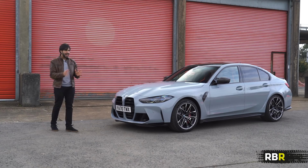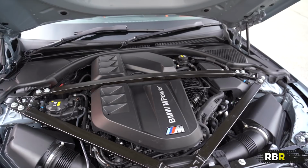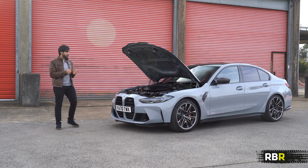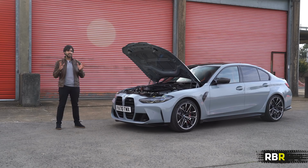First and foremost, we have to talk about the engine. So this is the S58 engine, which was based on what you find in the 40i's, the B58. But the S58 is a closed deck construction. We've got a lightweight crankshaft. We've got forged pistons. All of this done to promote what is a higher revving engine at 7250. Apart from that, we've also got a twin turbo setup rather than the single twin scroll turbo that was in the B58. Here we've got single scroll twin turbos, which was an interesting choice, but I did not discern any lag when I was driving it.